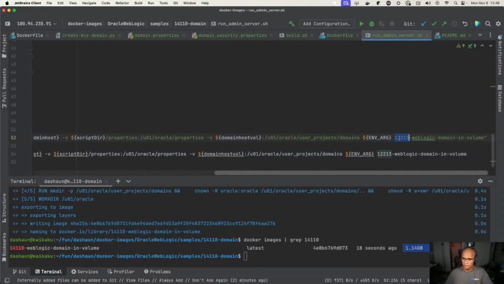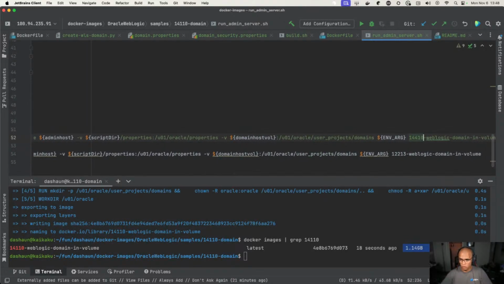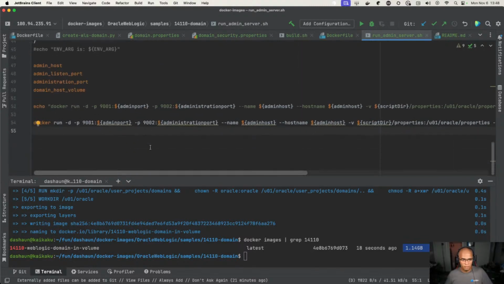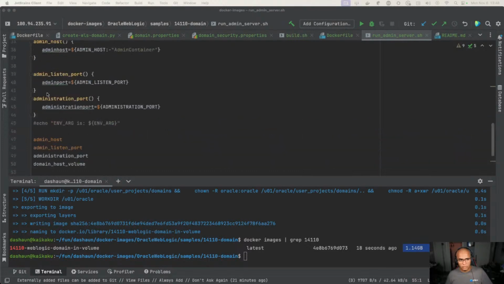Right, this is 14110. Oh, it's telling us what we're going to run, and then it runs it. Okay. Let's do that.